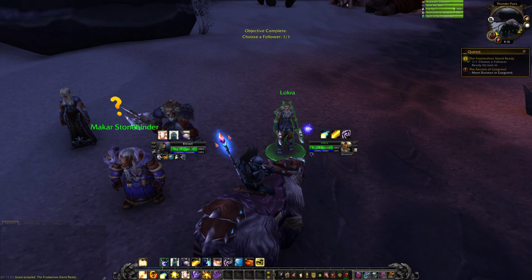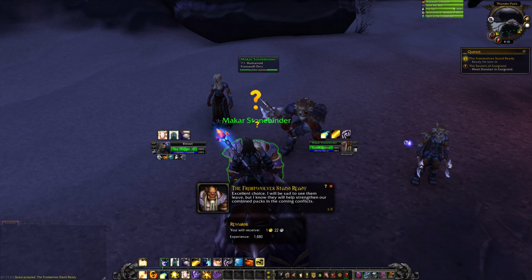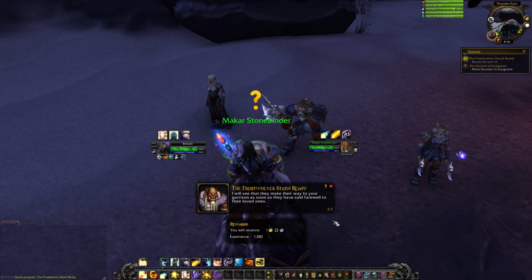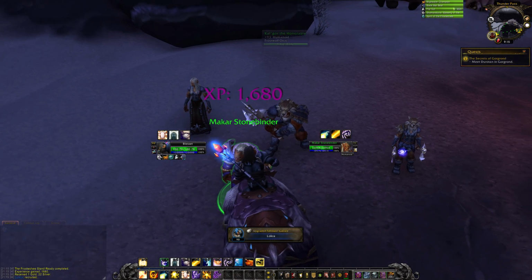Run with the pack. Leader of the pack. Vroom, vroom. Excellent choice. I will be sad to see them leave, but I know they will help strengthen our combined packs in the coming conflicts. I will see that they make their way to your garrison as soon as they have said farewell to their loved ones. Well, I think she kind of did that already. They should be ready the next time you need to send followers on a mission. Fight as one. Awesome.